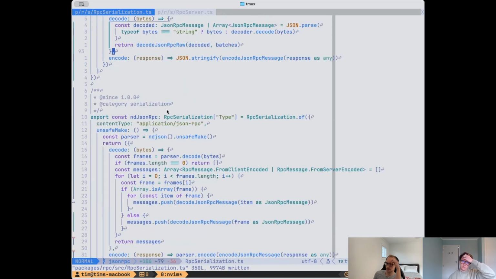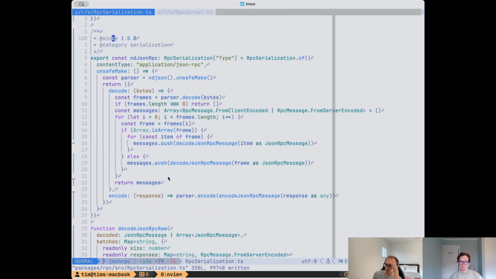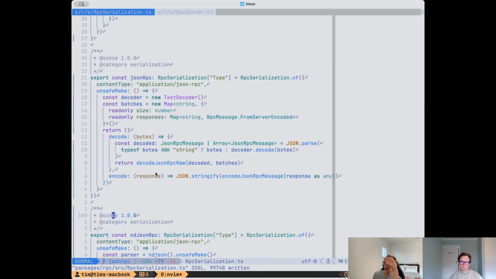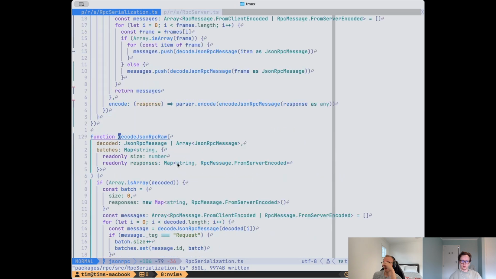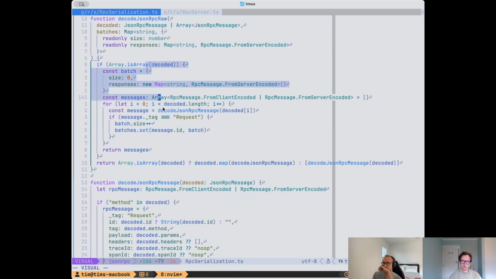And then we just need to do the response side. The raw decoding will return what? First, decode JSON RPC raw returns an array of messages, from server encoded and from client encoded. So this raw thing will just do the batch tracking for us. If the client sends an array of requests, it will go through each one, and if it has an ID, add it to the batches.